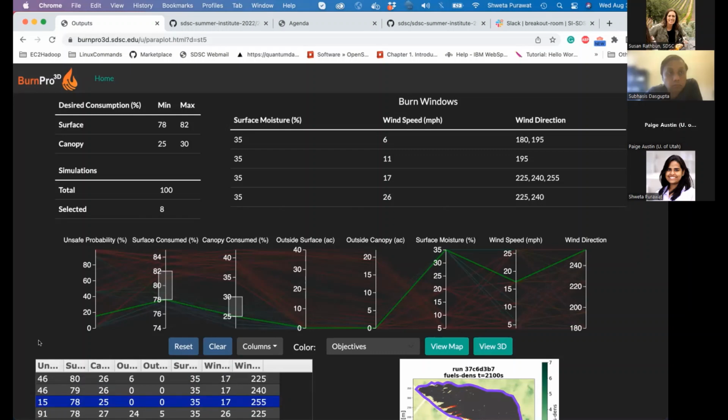This is a very powerful example of a data science application that we are developing. So I'll stop sharing, and if you have any questions, we can take them, or Subhashish can take over.